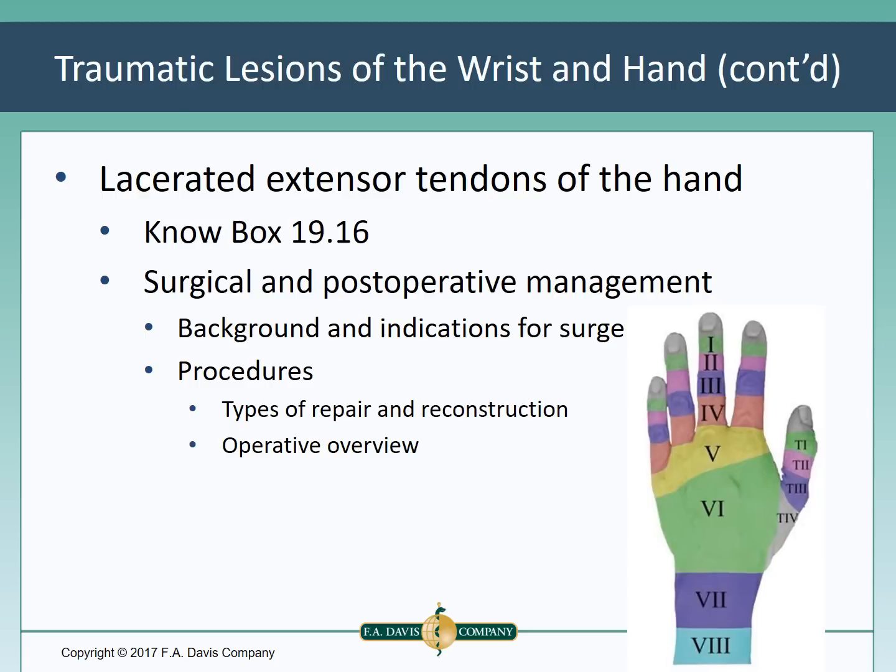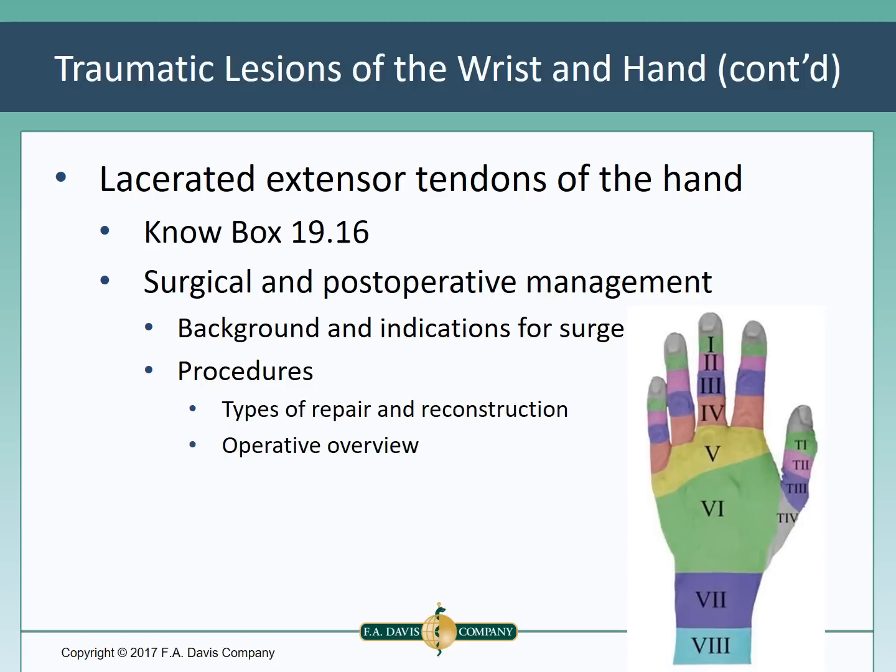The most common zone that people injure would be Zone 5. The reason for that is it's where your MCPs are. If you ever punched anything and ended up with a boxer's fracture, where you fracture the fifth metacarpal, that's generally in that zone. So that's the easiest zone to get an injury in.